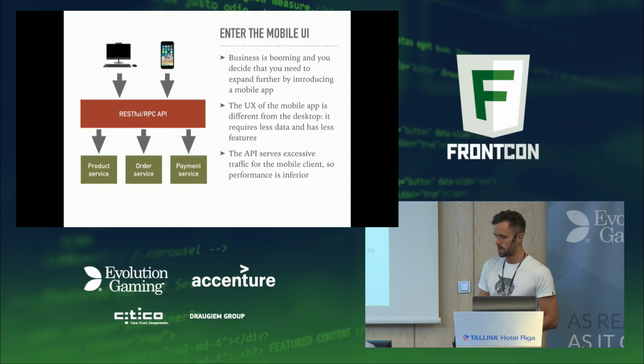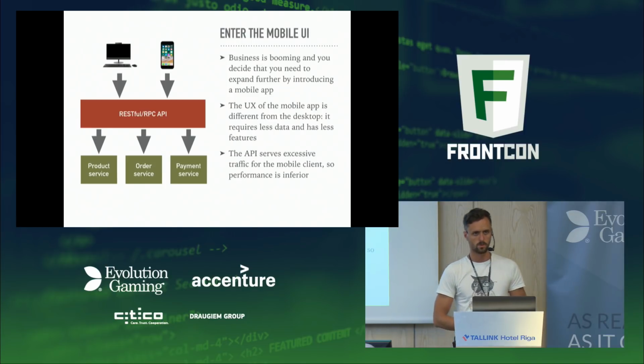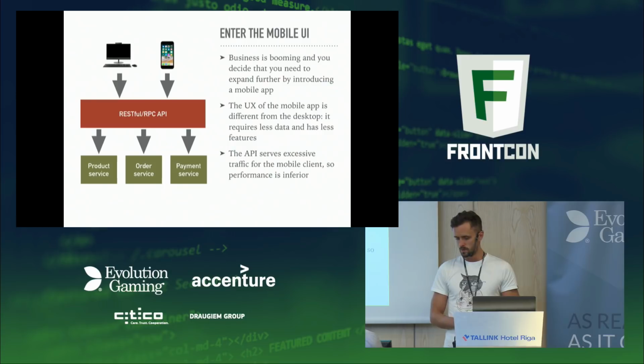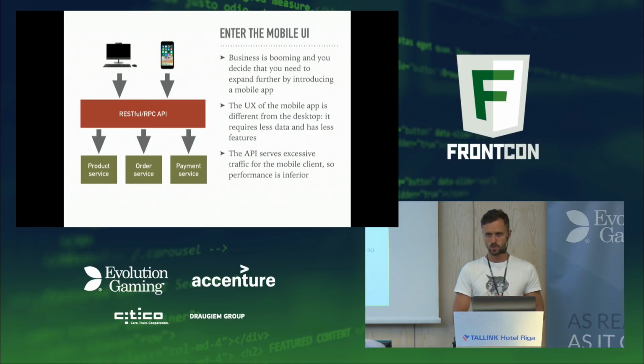Well, the first thing that comes to mind is the purely technical problems. Mobile networks are slower and more expensive. This means we need to make sure that we don't load any unnecessary information, and we are conservative in the number of actual calls that we make to our API.